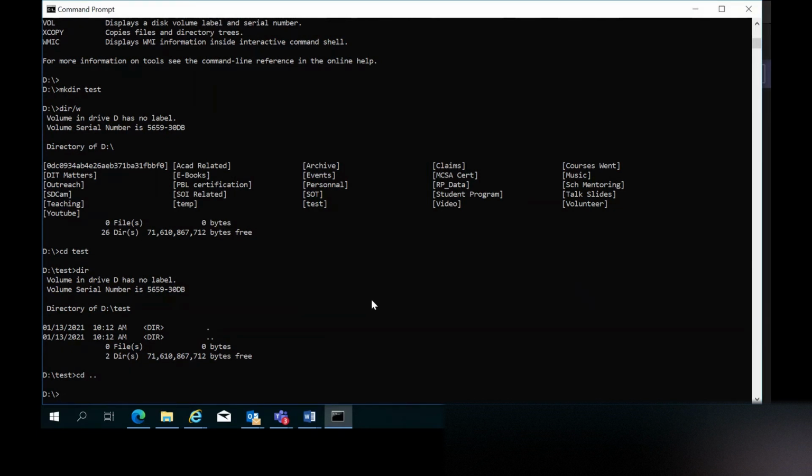So I have successfully shown you, first of all, how to launch a command prompt in the Windows environment. And from there, I have shown you the help command, which shows a list of commands that are available for you to try out. And finally, we created a test directory. With that, we went into the directory by using cd, change directory: cd space test. Then we went into the directory. We showed you another command called dir, which shows any files, folders or subfolders within the directory. And finally, we came out of the directory and back into the root drive again.